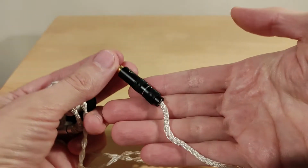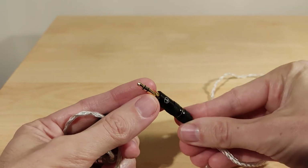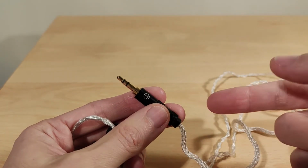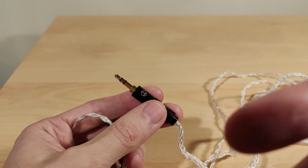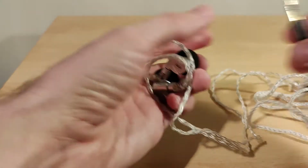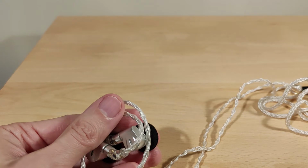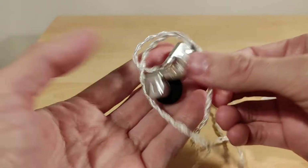Obviously, I'd include this in the cable. And yes, it is modular. Obviously, 3.5 is fitted. In the box is 2.5 and 4.4. Not a problem. I like what they've done. It's quite useful, really. So whatever devices you got, you can just swap between them, which is great.